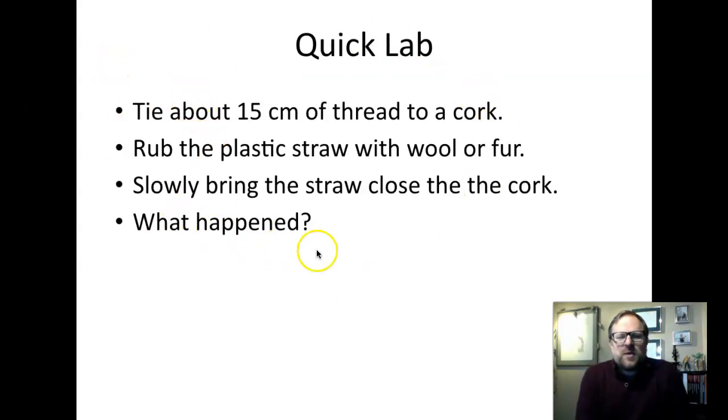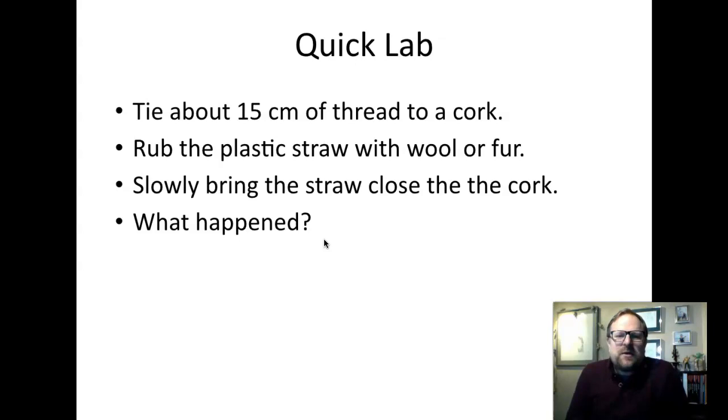I left this in here as well, this little quick lab thing, because I think it's important. If you want to try to play around, I would love to see. I'm going to post something on our Google Classroom for you to do through an app called Flipgrid, which allows you to record really short videos to me about what's going on in your world, but also I'm going to do this as a little bit of a fun assignment for you. So if you can do this, that would be great. The whole idea is to take a video of it and show me that it can work. If you can't find these materials, that's fine. This isn't necessary, but I thought it'd be kind of fun.